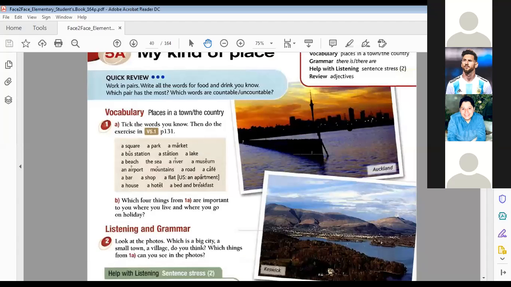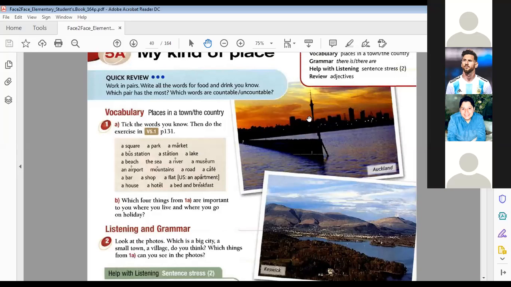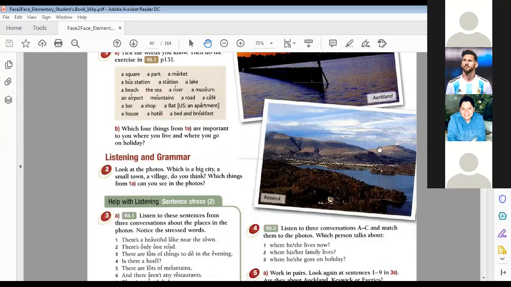Big city, Auckland. Do you think it's a big city? Yes. Why do you think it's a big city? The buildings in the background, maybe the skyline. All right, maybe. What about this second picture, Keswick? What do you think? I think village.